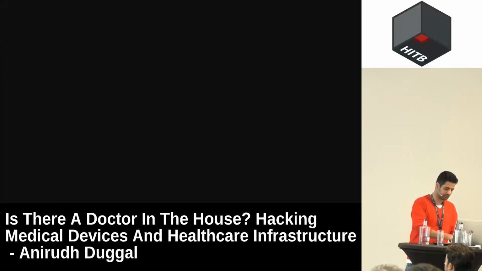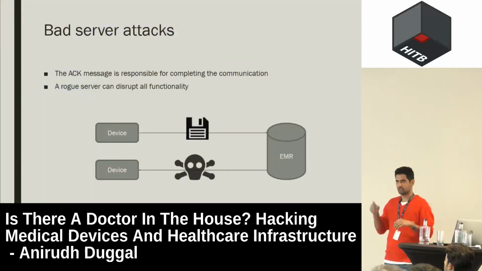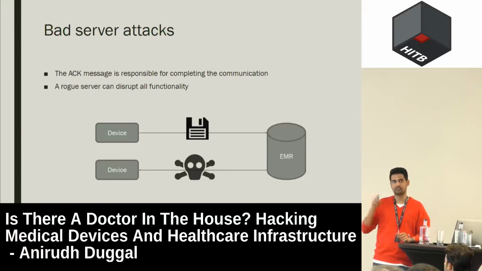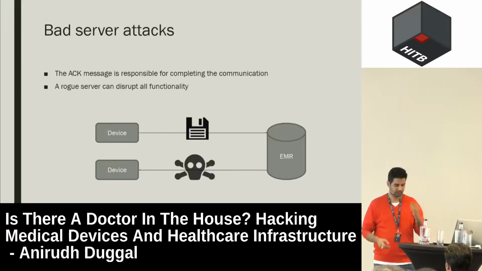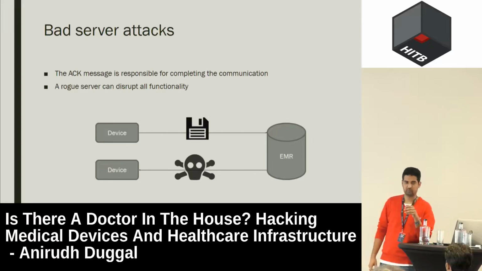It's not just the client that can attack the server; the server can also attack the client. The reason is that your client is actually receiving these messages and processing them. And this is a really fun attack that I'll show you. Most of these systems send a message and wait for this AA message. If they don't get that message, they'll send it again.